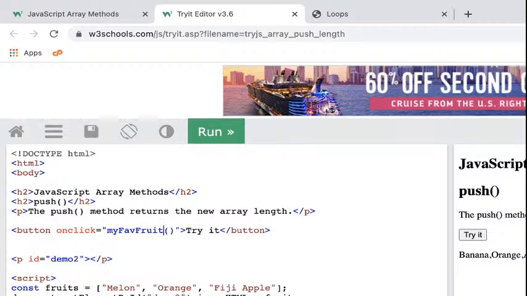It's an old list. I'm updating my list. So we're gonna push the kiwi end statement, but that's not what I want to do because when I push it, it's gonna return the value of the number of fruits. It returns a number. So to overwrite that, I'm gonna get document.element by ID, demo2 again, inner HTML, and just display the array, which now includes kiwi because that's what the code is saying.